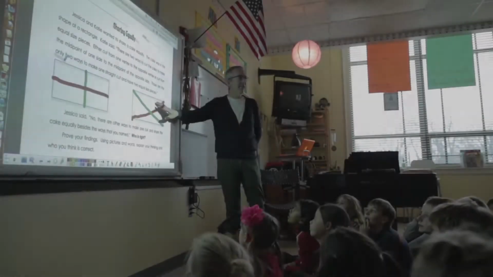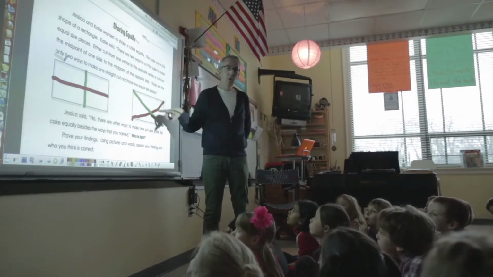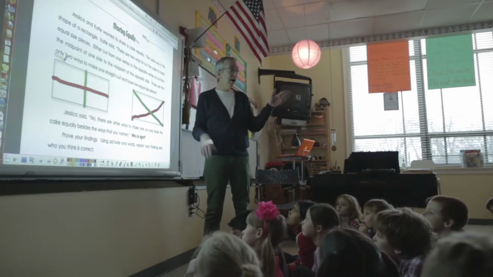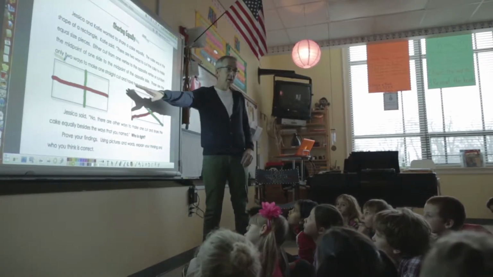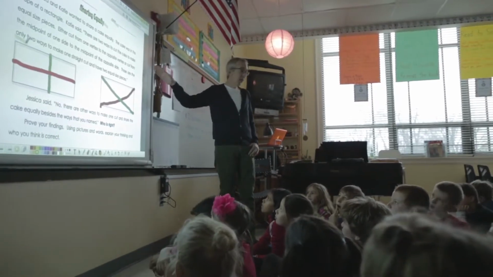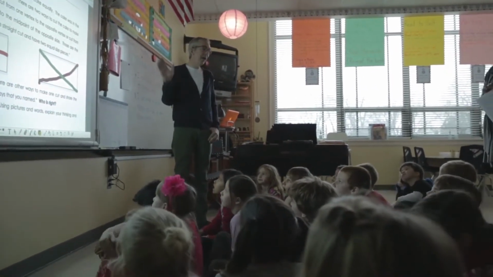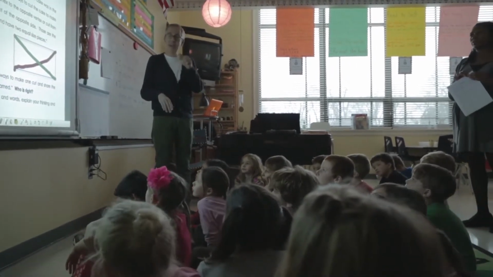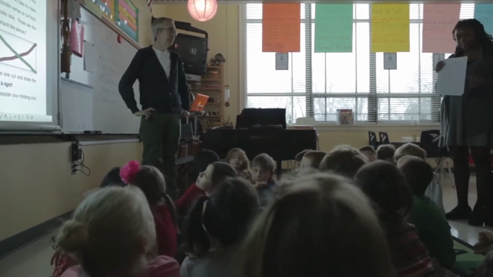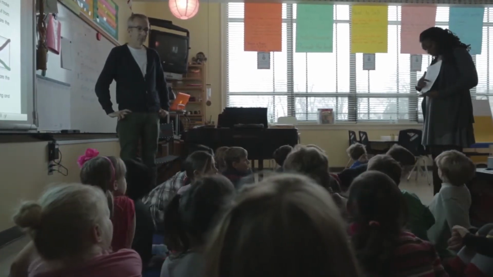Is there a way to do this? Now, I want you to either choose what we've done here in green or in red. At the top part of the paper, go ahead and fill in what we were talking about with the vertex to vertex cut, and then one with the midpoint from one side to the opposite midpoint. But then look over here at Ms. Blunt. How many cakes below do you have to practice with?